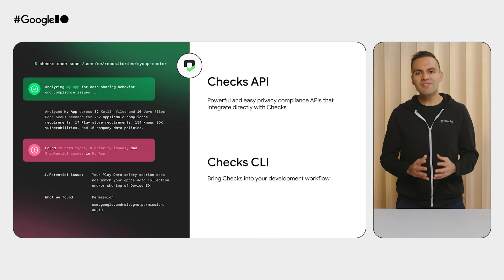Hi, I'm Pedro, Head of Engineering for Chex. We want it to be as easy as possible for you to get started with Chex, so we've made sure that you can use Chex directly within your development pipeline. All of the Chex helpfulness that Nia just talked about can be integrated directly into your existing development workflow through the Chex API and your command line interface. Fixing compliance problems proactively means faster timelines, smoother launches, and a better experience for your users. That's why we're launching a new personal coding assistant feature on Chex called Code Compliance.